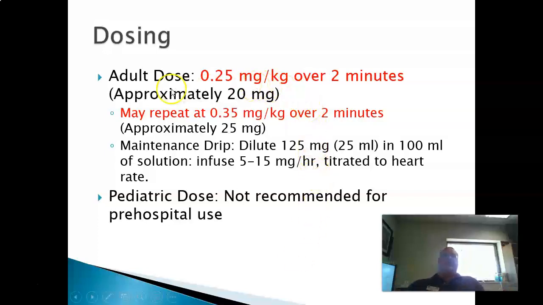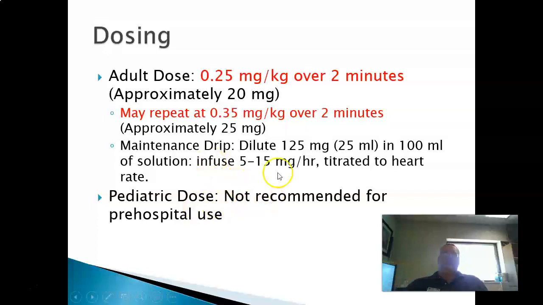So be careful, especially if you're doing a push of this drug. Make sure you're doing it with a lot of volume, 10 to 20 cc's of flush in your syringe. Don't just squish this drug out quick. You're looking for trouble when you do that. And the biggest one that you're going to get in trouble with is that it can cause VFib, especially when you give it fast. So anytime you're giving any calcium channel blocker, give it slow.